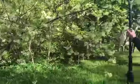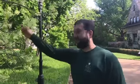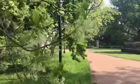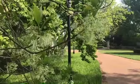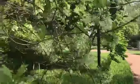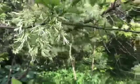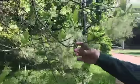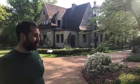I wanted to stop here. I can't remember how many weeks ago it was, but we had someone on one of our tours ask if the fringe trees were in bloom. And if that viewer is still with us today, here they are in bloom. Here's the fringe tree. Yes, I think she asked about the first week, and we were quite a ways out at that point. But well, here we are. We have been keeping an eye on the fringe trees, and here's one right outside the museum and mausoleum area that's in bloom right now. So wanted to make sure we stopped, and hopefully that viewer is still with us and is happy that we were able to show that off.